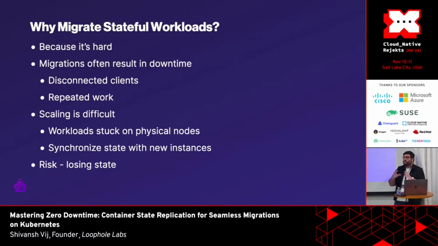So why do we want to deal with migrating these stateful workloads? Why is it important for us to be able to migrate them more easily? And the answer to that, roughly, is because it's hard, okay? Migrations on stateful workloads are the ones that result in downtime the most often, right? Disconnected clients, I talked about that, is the biggest one. But also when you have services that maybe don't have a lot of network connectivity, like data pipelines, where you have a bunch of jobs, the state of that job before it's finished and commits that result to memory is state. And so you're going to have to repeat that work if you try and migrate those jobs away. And that's not ideal for really long jobs or very large jobs.